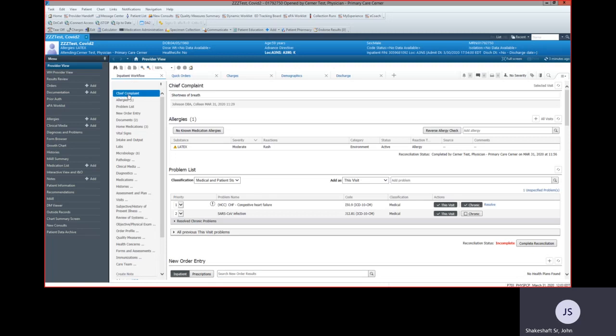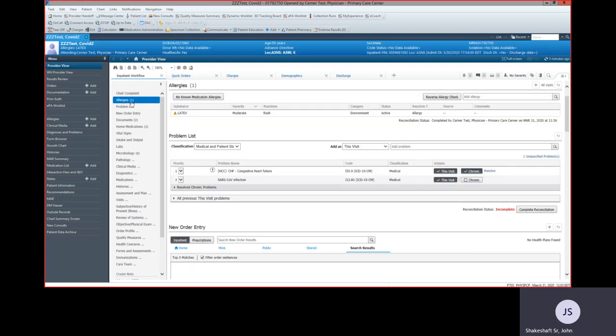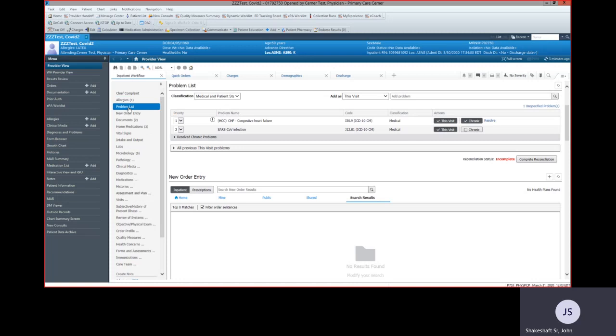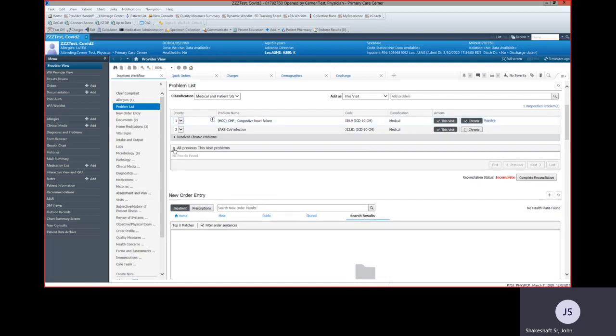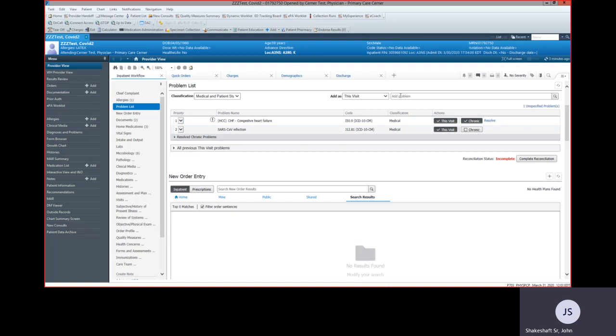You can see here that on the top of this, it starts right out with their chief complaint entered earlier in the ER. You can review the patient's allergies. You can review the patient's problem list, checking over here whether it's this visit or a chronic visit. You can review prior visits by pulling down this tab here, and you can enter new problems if you wish by clicking in the search field and adding.